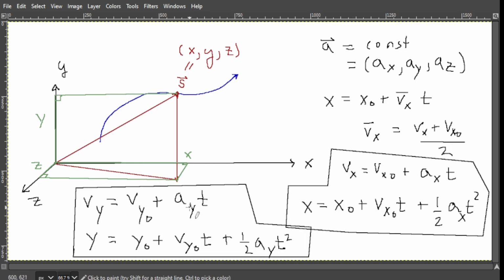And I could write an identical set of equations for the z kinematics that would give me the z component of velocity and the z position. Just replace x's with z's and write another set of equations. You can see just how to do it. I'm running out of space here, so I'm not going to bother, especially since we're about to go to projectile motion, where we're only going to be considering motion in 2D.